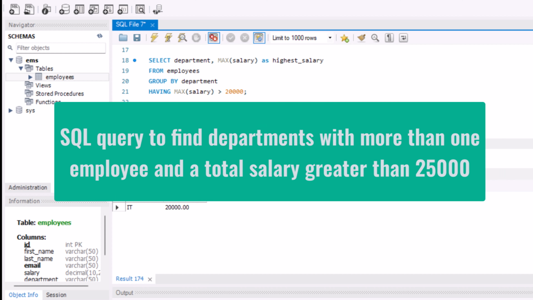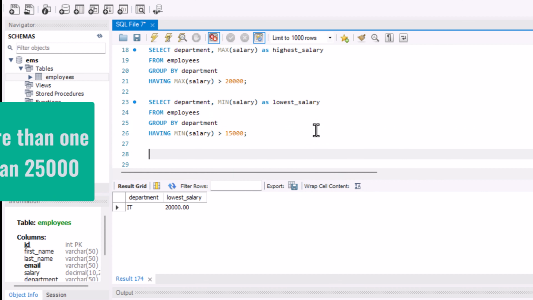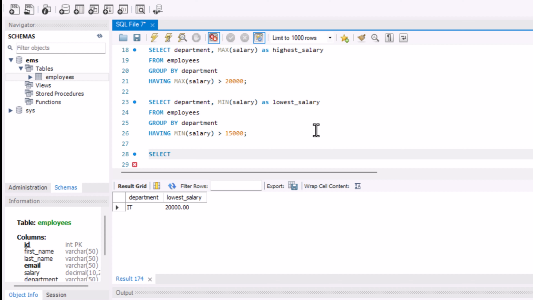So we can also add multiple conditions in the having clause as well. For example, let us write the SQL statement to find the departments with more than one employee and the total salary is greater than 25,000. For example, here let us type select department and then give the aggregate function count star, and let us use the alias by using as keyword, and then give the alias name num underscore employees.